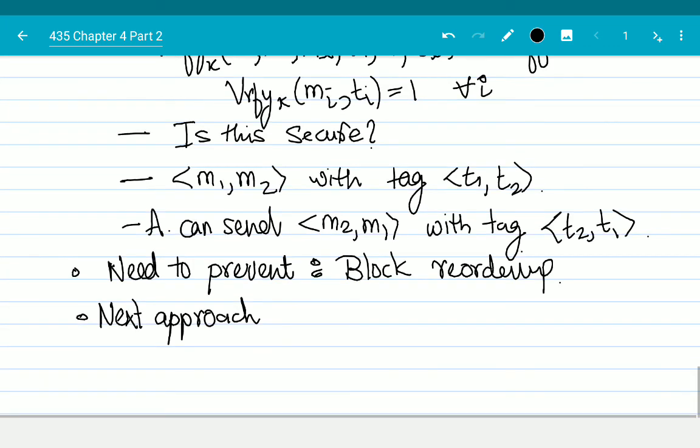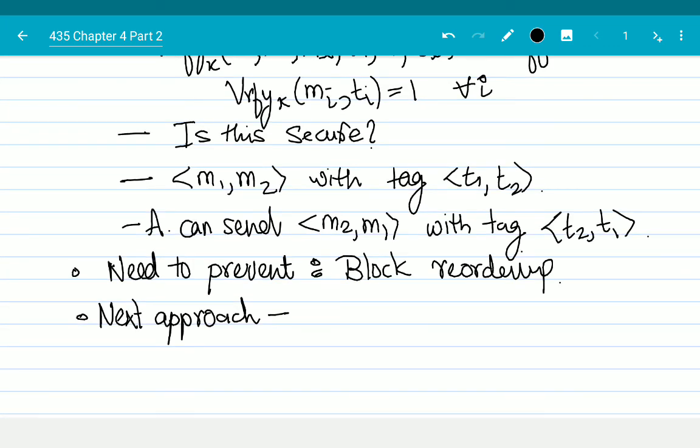What does that mean? Compute tag ti equal to mac k of i with mi.